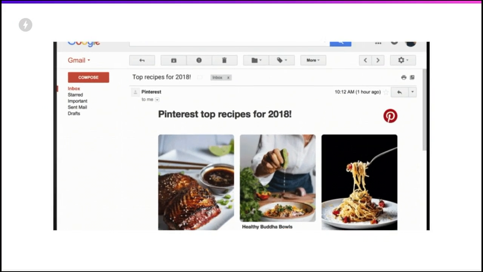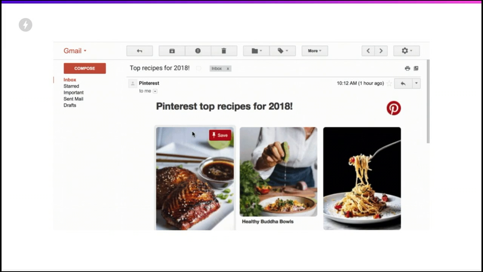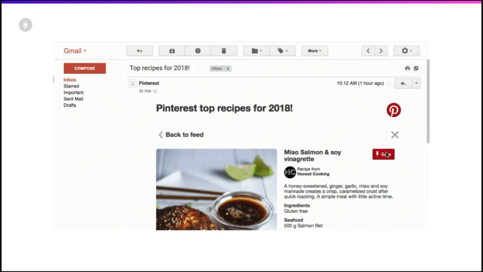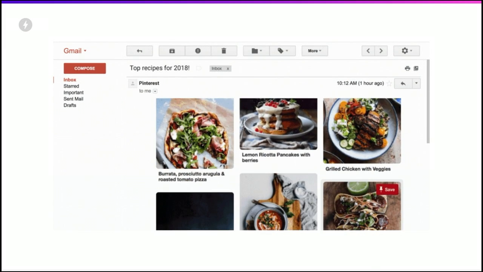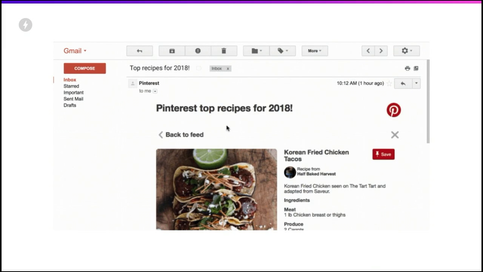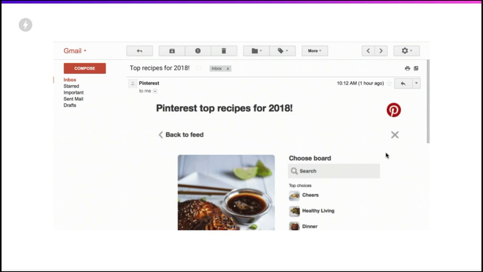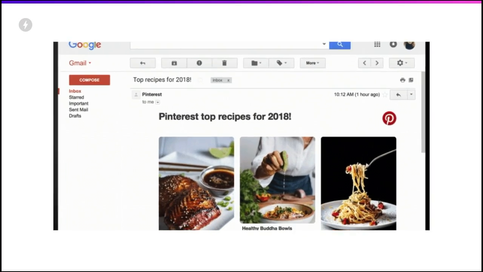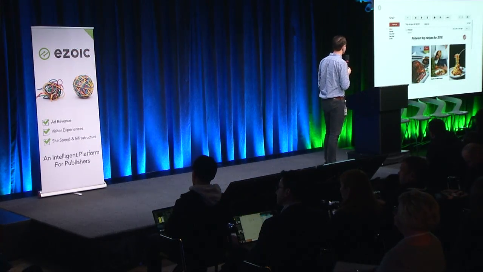The other example I have is Pinterest, which is even more dynamic, being able to open up panels from within the email and pin things into different parts of your account. So again, stay very closely tuned for this, and I'm happy to answer questions about it, because I know sometimes it takes a minute to really digest what is involved here.